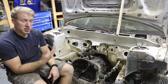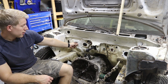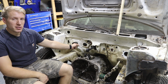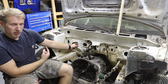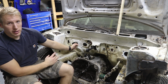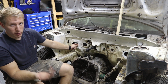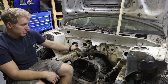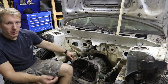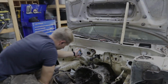So the easiest way to do it is to just get sheet metal and weld it up. The firewall is pretty thick for sheet metal on this car. It's probably between 16 and 18 gauge, I'd say. And it's stamped, so it has a lot of strength in it. The stuff that I'm going to be using is probably 20 gauge sheet metal, so pretty thin stuff, because it's not there to add any strength. It's literally just there to cover the hole. So I don't want to add a bunch of weight, and that's why we're going with the thin stuff. It should be fairly easy. I'm just going to make cardboard templates of all these, start cutting them out, and then we'll clean up the holes where we're going to be welding, and then tack them into place.